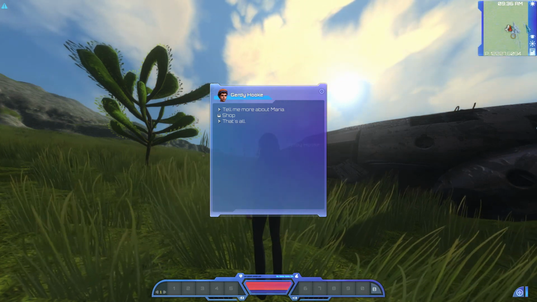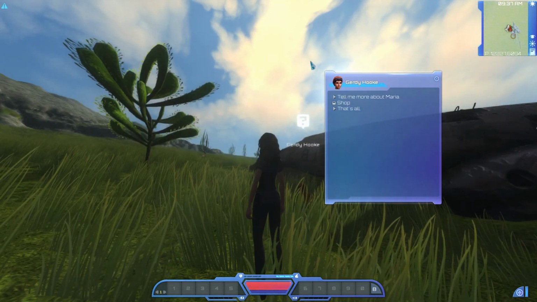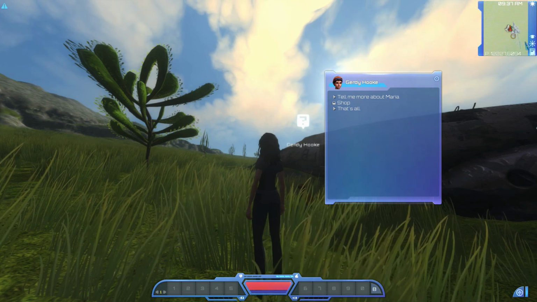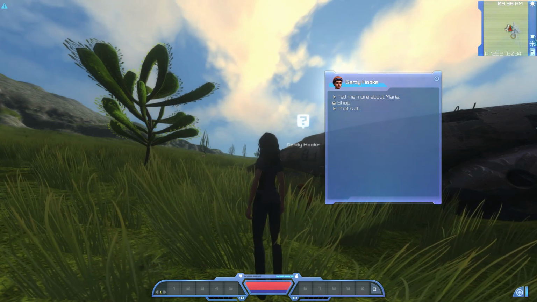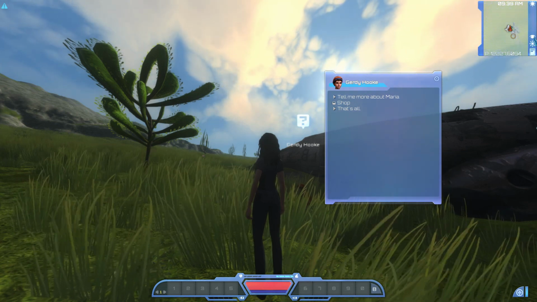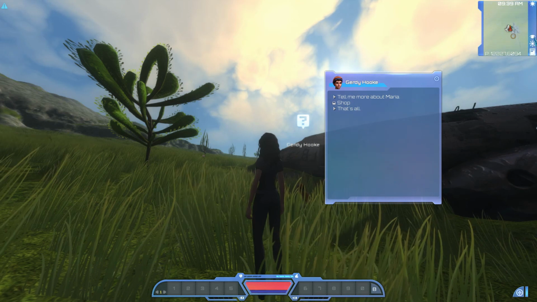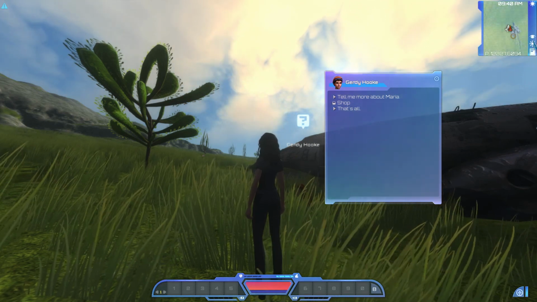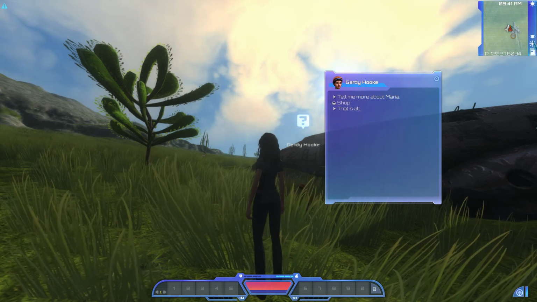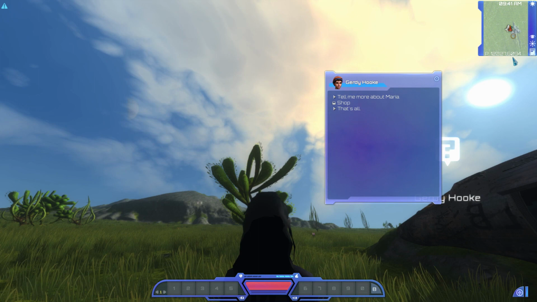I hope they make it movable in the future, because like this window I can move, but this one I can't. You can change the, I don't know, the visibility or the transparency. I guess that's what that is. And then you can change the brightness, I guess. I don't really know about all that.